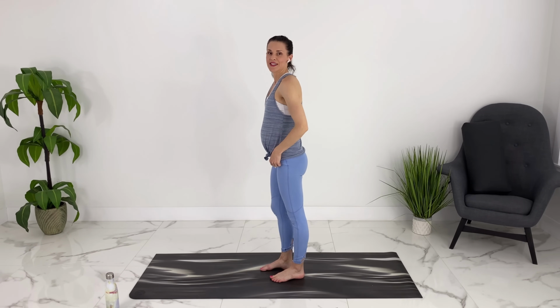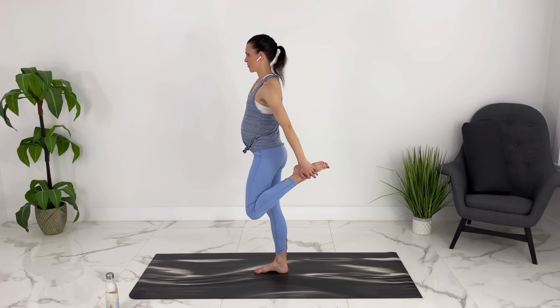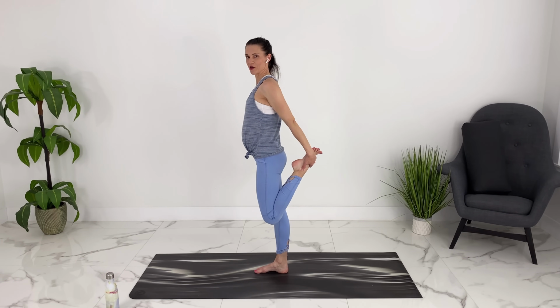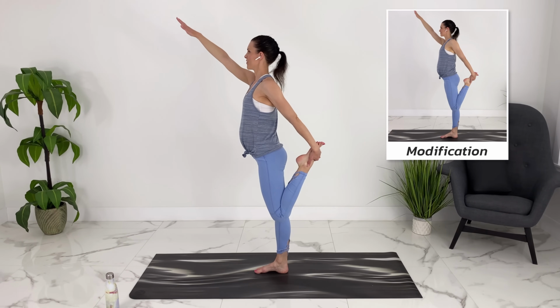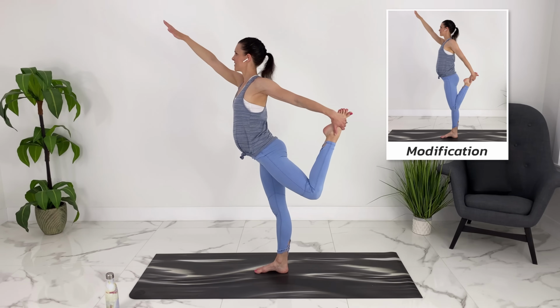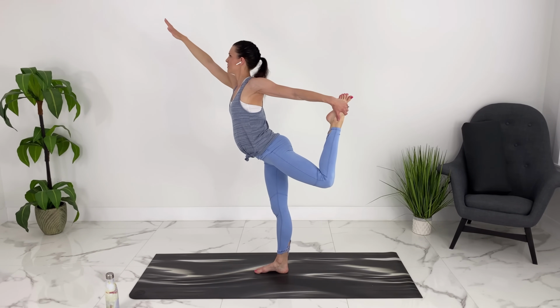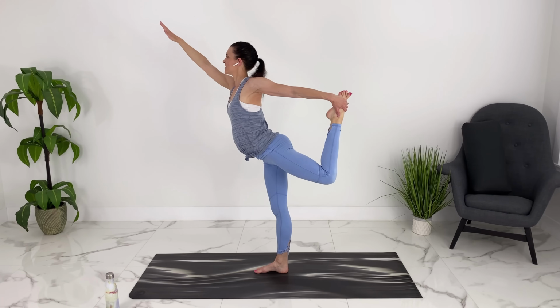We can move into dancer's pose here, shifting your weight to one foot, grabbing your other ankle. And we can either stay here in a quad stretch, or if it feels good, you can place one hand up toward the top corner of the room and then pressing your foot or your ankle into your hand. You can tip forward, keeping your ribs in place, keeping your belly pulled in so your belly's not stretched or flopping out. Find a steady point to gaze at.